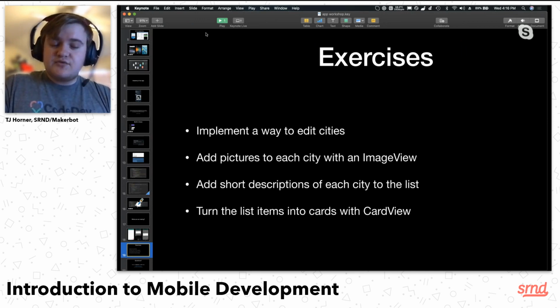How you could add short descriptions to each city, or if you wanted to turn the list items into cards with the card view. And if you're wondering what a card view is, well, there's plenty of resources available out there, and I encourage you to take a look at them. And if you need any help, we're always here to help out.